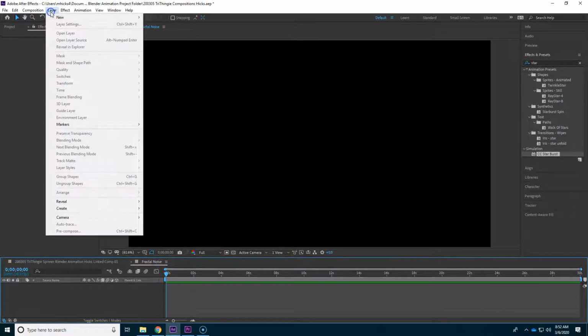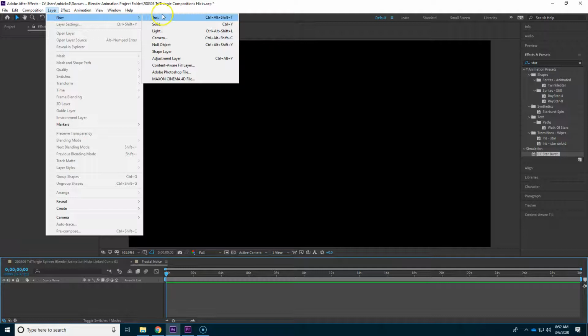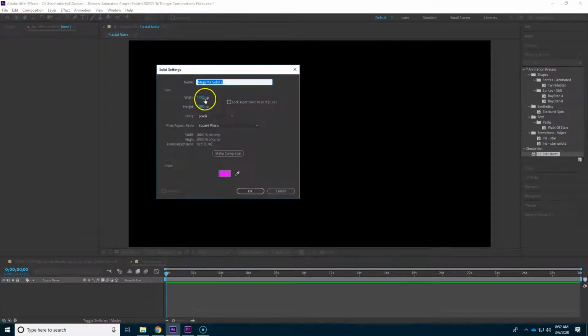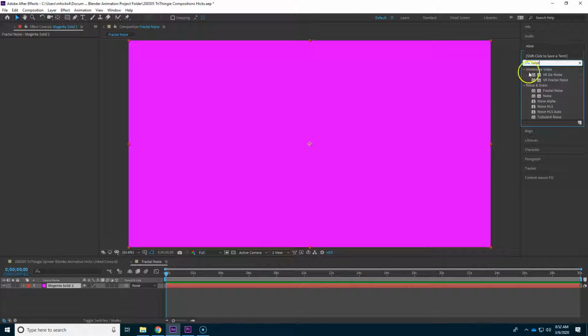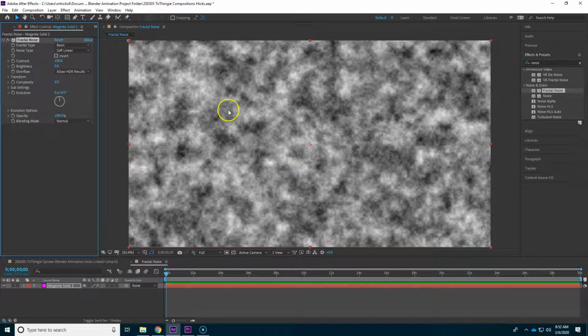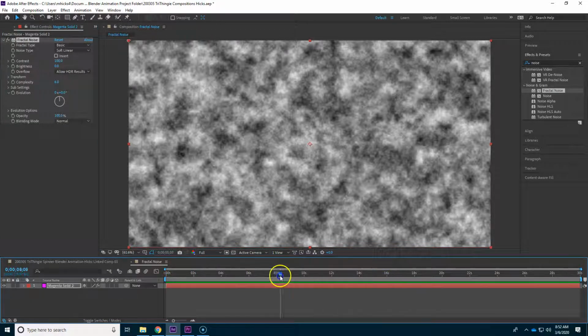So you have to have something to put the effect on. So we're going to say Layer, New Solid, and it doesn't matter what color it is, because as soon as I do a search for the noise or fractal, don't do the virtual reality, we're not there yet. So let's just find Fractal Noise and add it to the solid. It will always look like this, just a black and white image that doesn't animate or anything. It's just the beginnings of using this effect.